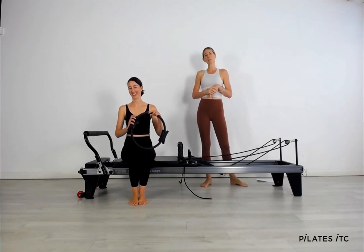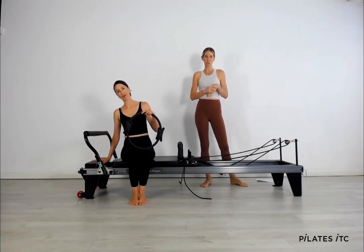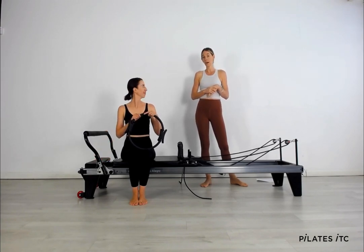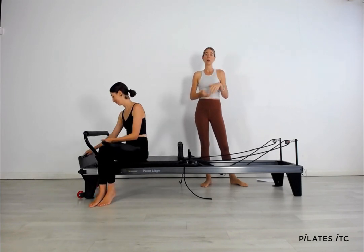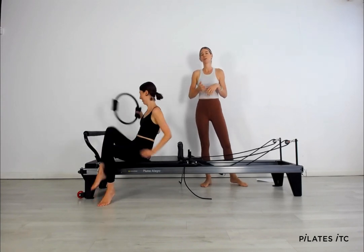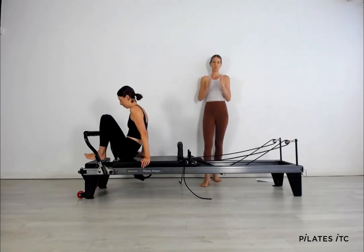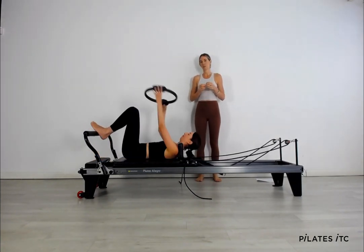So we're going to start with pelvic curl. Grab yourself your Magic Circle and put a 1.5 on or a 2. Be aware that a 1.5 will make it a lot harder when you do your pelvic curl. So if you need a little bit more support, put on 2 instead. And then let's abduct with the Magic Circle for this series today.